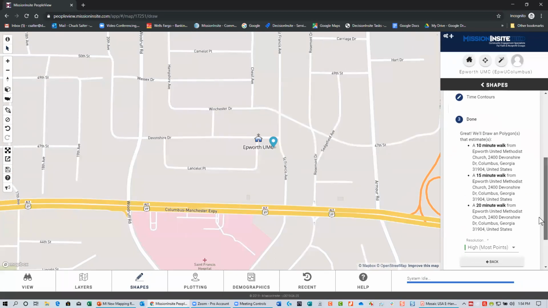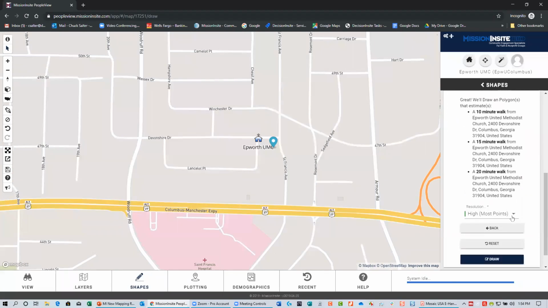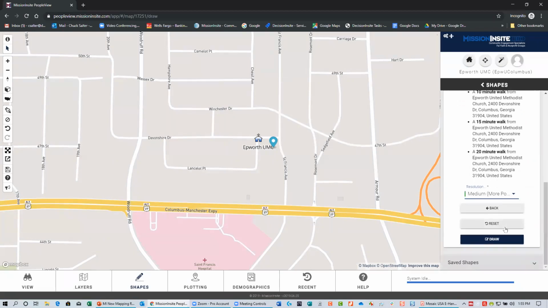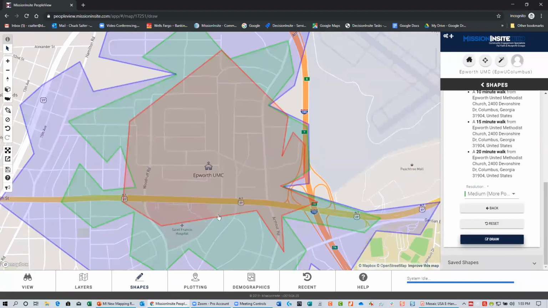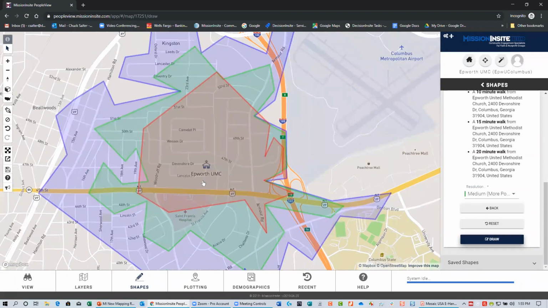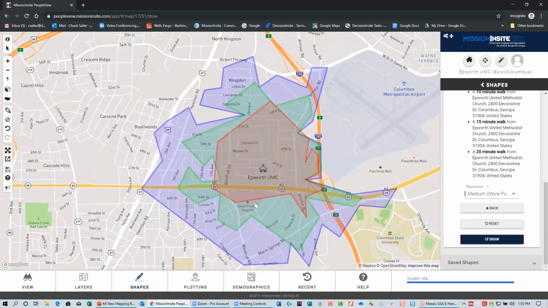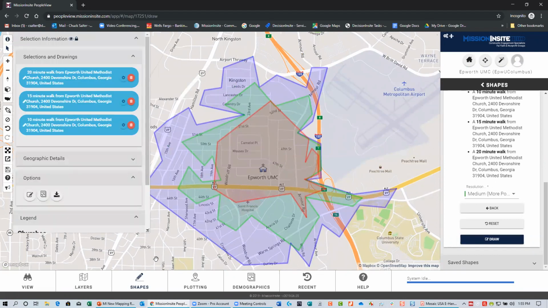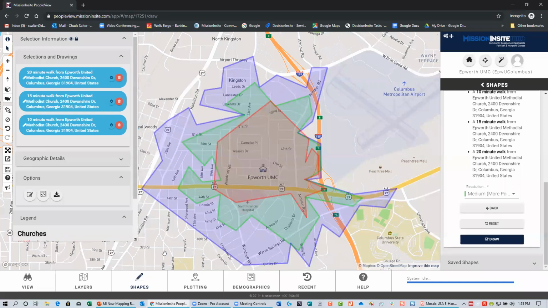Click next. It says, this is what we've chosen. How much detail do you want? I don't want to create a high detail now. I just want a medium detail resolution. In other words, how many points are in the shape that we're drawing? Click draw. And now you see all of these shapes automatically superimposed over one another. Also notice we don't walk out into the airport here, not a likely case. One of the things that you can do is you can then select which of these you want to report on.